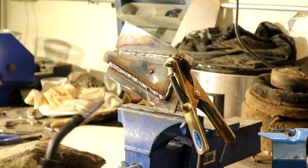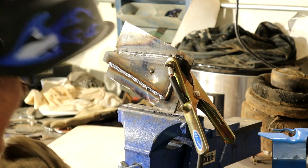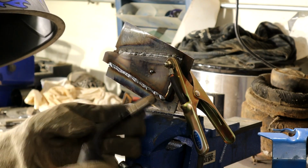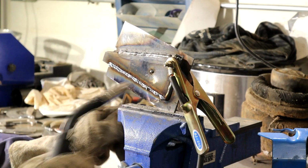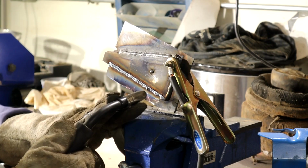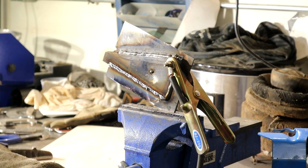It's definitely a little trickier. It's bubbled a bit there because I think a little bit of water came out and I cooled it off, but it don't look bad actually. I think I need to come in more at this angle. I'm a little bit high, so I'll grind up a couple of pieces of metal and do this again on another piece of metal, because I think I was too much like that. I need to be more like this, you see. So that's what it's all about, though, isn't it?